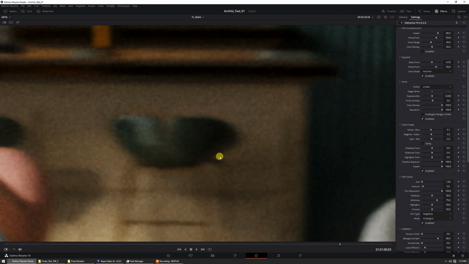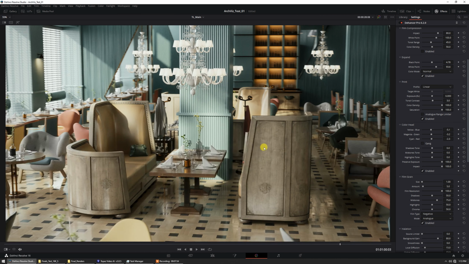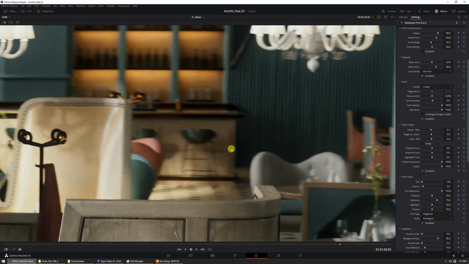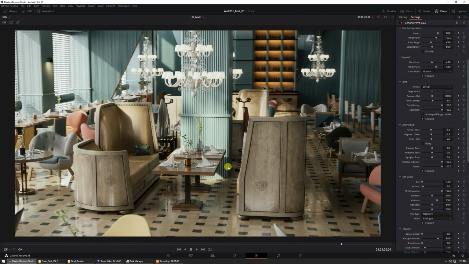Those imperfections in Video Enhance AI, you see that noise pattern that's so weird how it looks the same right around here? Well, by enabling the film grain, really any film grain, it doesn't have to be from Dehancer Pro, it could be film grain in Resolve or Premiere Pro, whatever software you use. Now we have broken up that film grain. So now things are looking quite good.